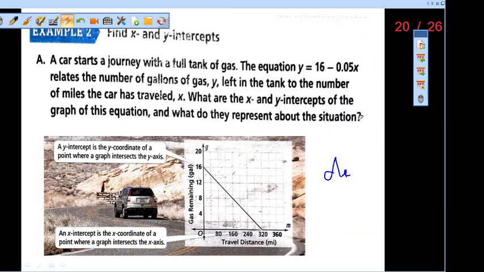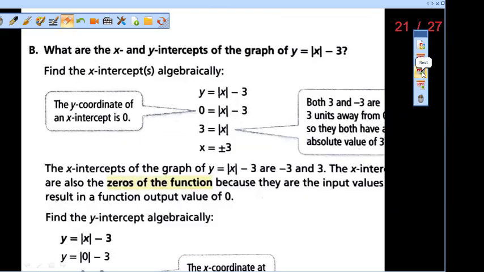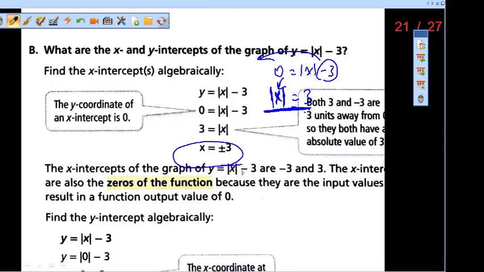The last one, guys, is how can we get the x-intercept and y-intercept? Look, I can just substitute. To get the x-intercept, put y as 0. It means 0 equals absolute value of x minus 3. Take negative 3 to the left, it means absolute value of x equals 3. In this case, guys, what is meant by absolute value? It's a factory of positives. If I put here 3, it gives me 3. If I put here negative 3, it also gives me 3.